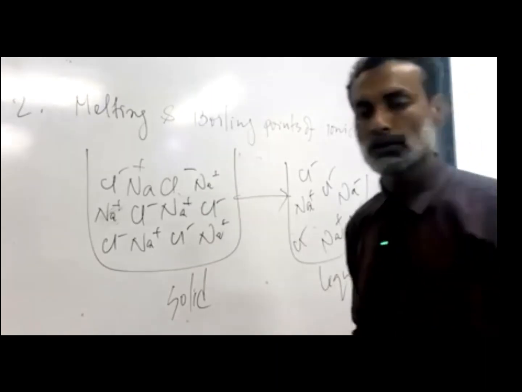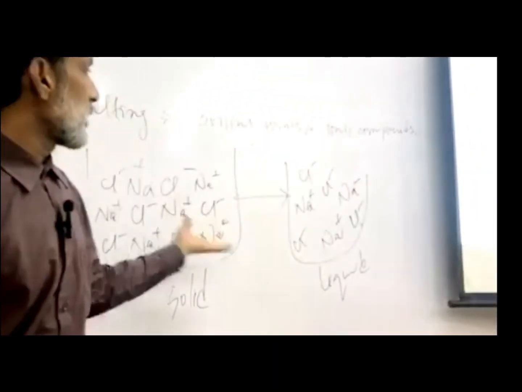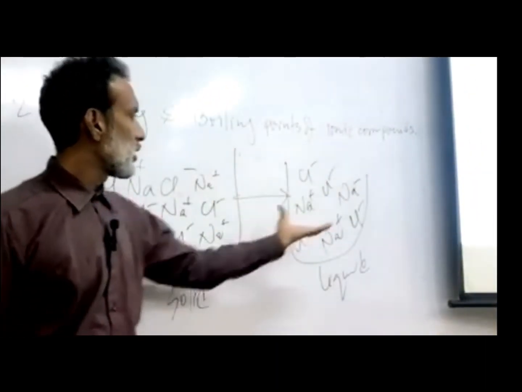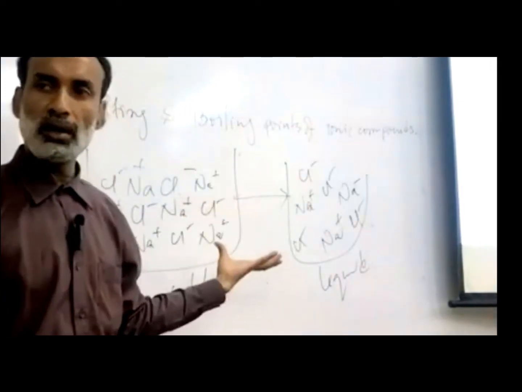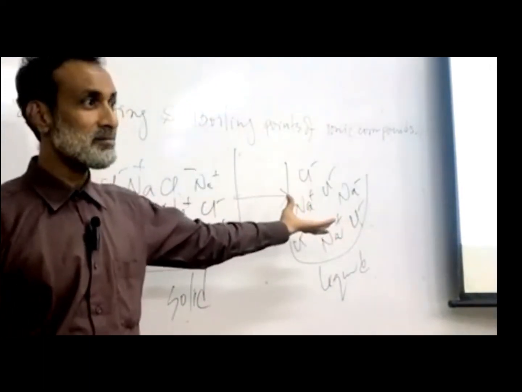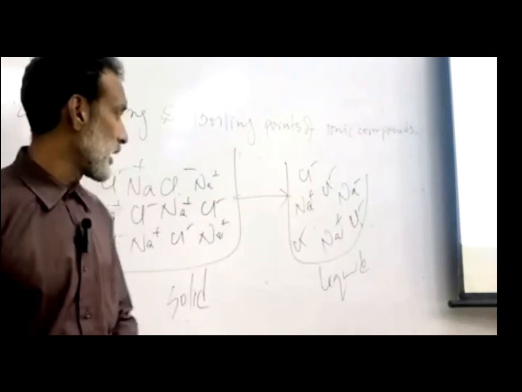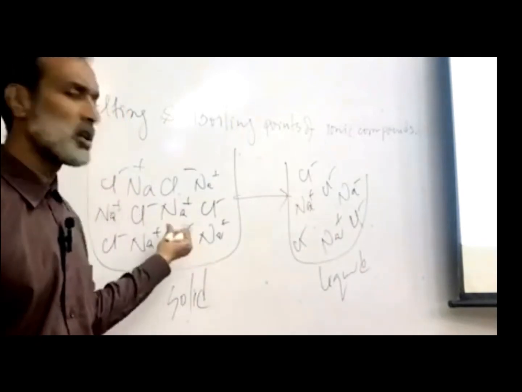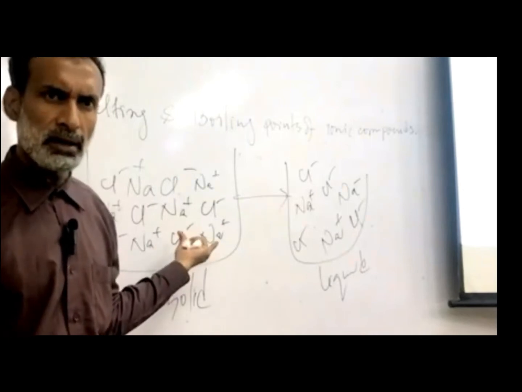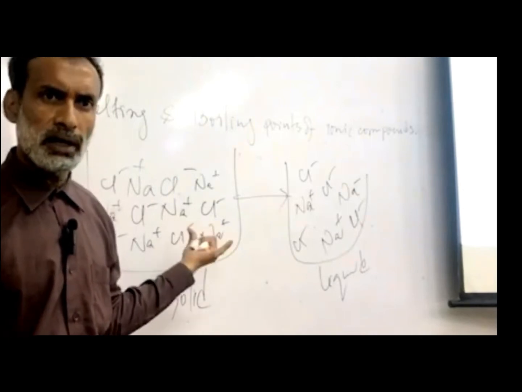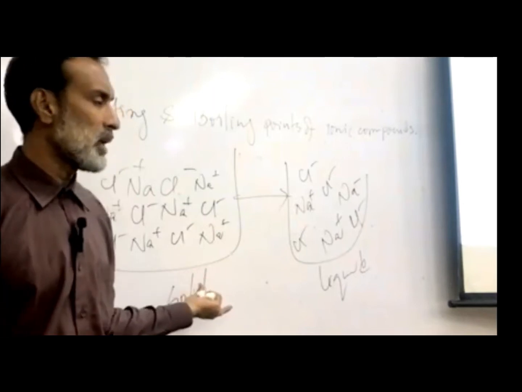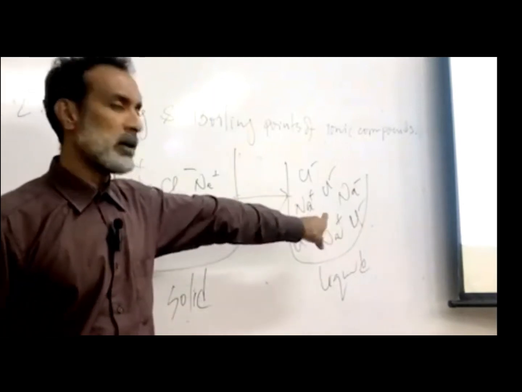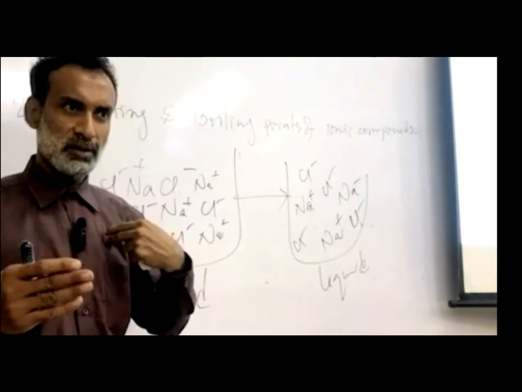And how to make this structure like this? What to do there to make the solid order, the arrangement, like this? Just heat it. Okay. What will the heat do? Look at this. The particles are closer here, right? And also regularly arranged, right? And when you melt them and turn into liquid, look at the arrangement. They are a little distant.